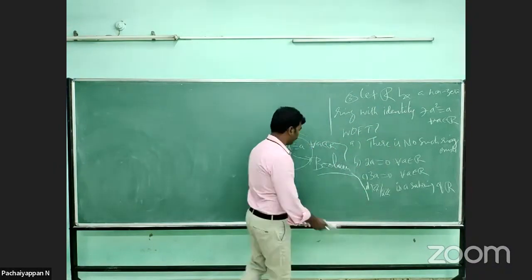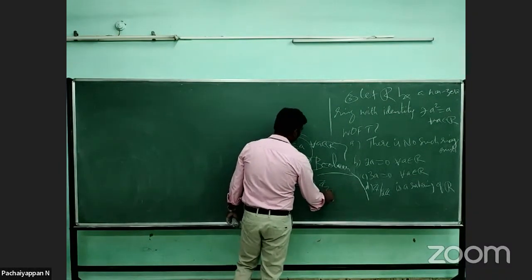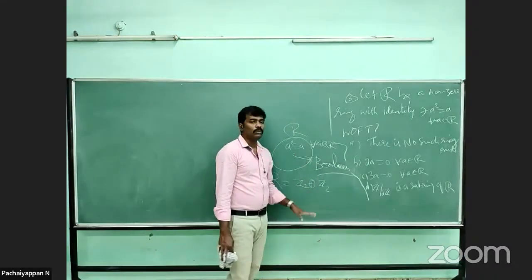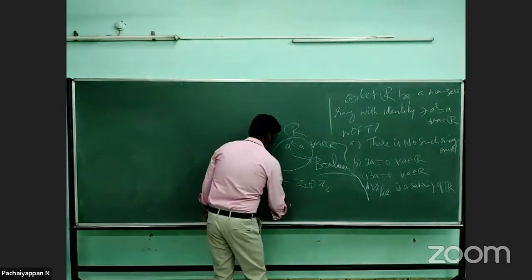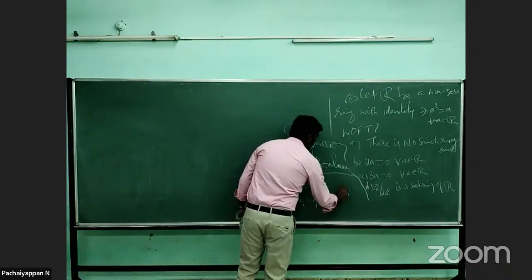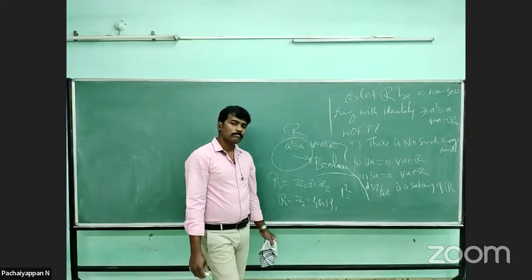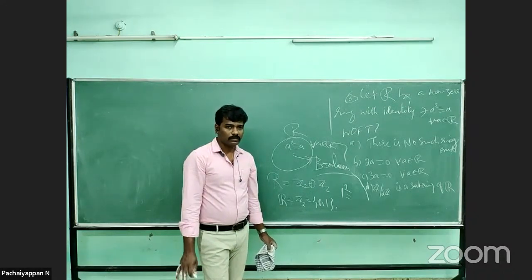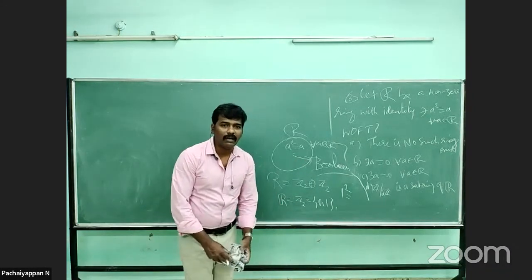Anyway, a non-zero ring with this property means that the ring is a Boolean ring. We have a lot of Boolean rings. For example, R equal to Z2 direct product Z2 is one of the Boolean rings. R equal to only Z2 is also a Boolean ring. Why is it a Boolean ring? Take any element; its square equals itself. The elements are 0 and 1. 1 square means 1 into 1, that is 1 only. 0 square means 0. Only 2 elements are there, and both have this property. Therefore, it is a Boolean ring.